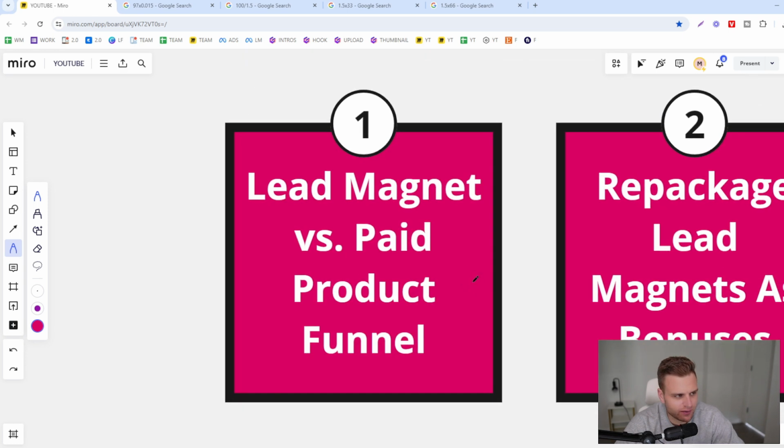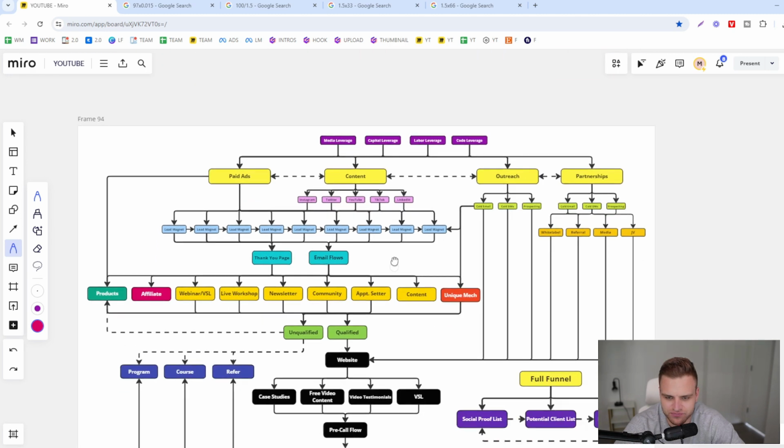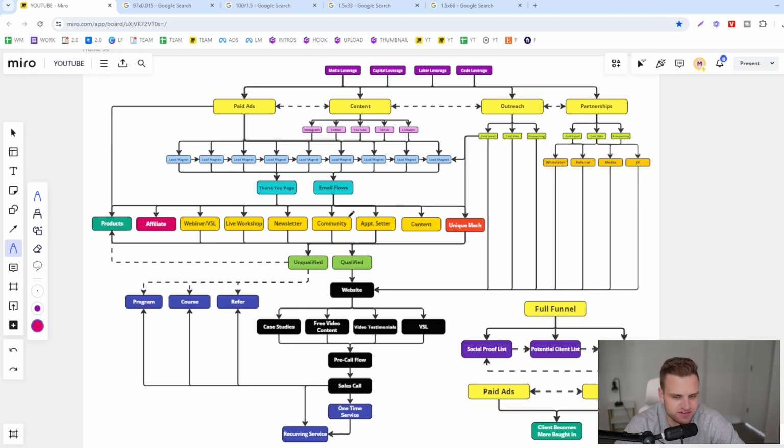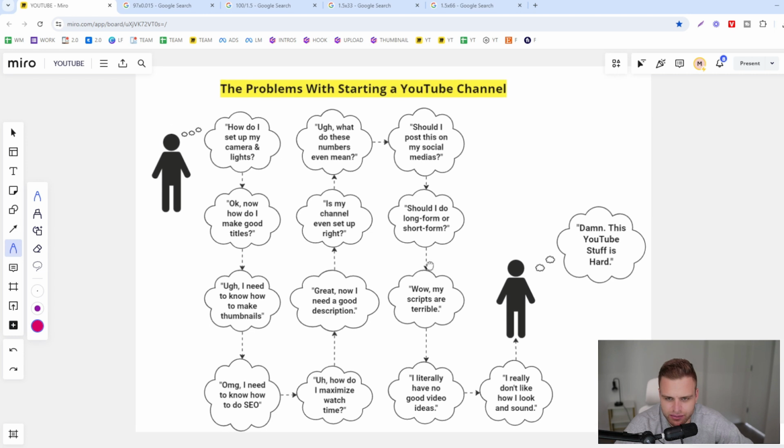To understand why this is important, we need to understand a lead magnet funnel versus a paid product funnel. So this is the 1000x leads funnel diagram, and paid ads is up here. So you can see paid ads can go to products over here. Wow, that was the worst line I've ever drew, but we're just going to leave it. Or you can go to lead magnets, and lead magnets, hopefully you know the term by now, are pieces of value that can teach people and show you know what you're talking about. So let's just go here, because this is very important to understand.